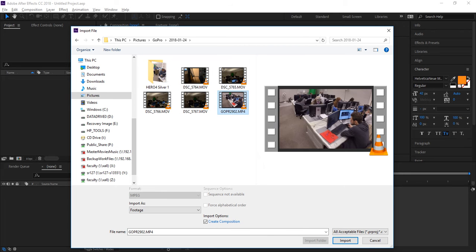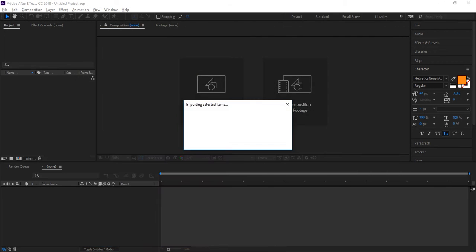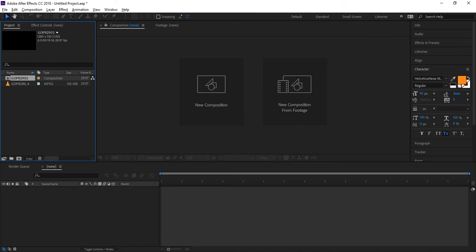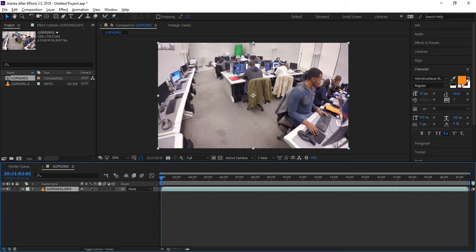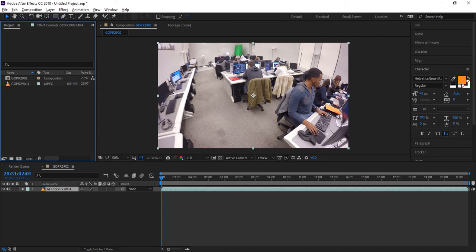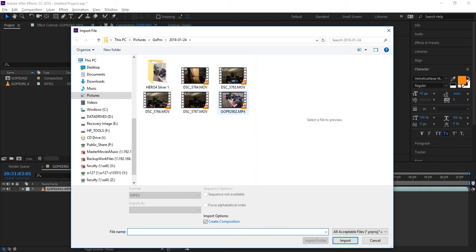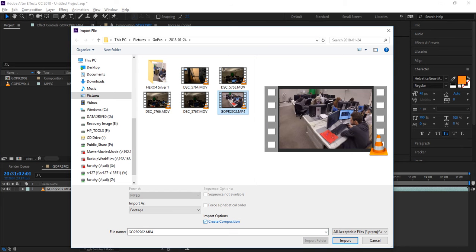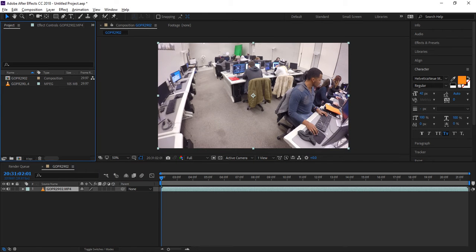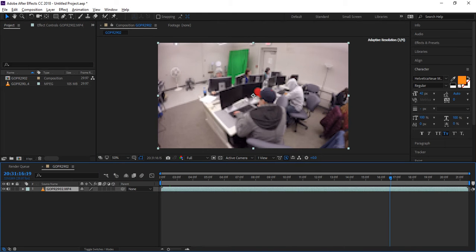In After Effects Pro, you just double click here and import your footage. It should bring it in with the correct settings, so 1280 by 720 at 29.97. I forgot to show you that because that's a new box. Down here at the bottom, there's a create composition box, so it automatically will create a composition for you. You don't have to do that part, okay? So make sure that that is checked as well when you import, and then you'll have your piece of footage.